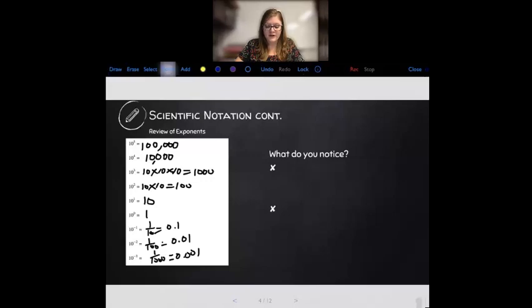And also, these powers of 10 relate to scientific notation, and they also relate to place value. The ones place, tens place, hundreds, thousands. 10 to the fourth is the 10,000s place. 10 to the fifth is the 100,000s place. 10 to the negative 1 is the tenths, etc. So that's why we're going to use powers of 10 to convert numbers in standard notation to scientific, because it relates to place value, or where those numbers would be anyway.